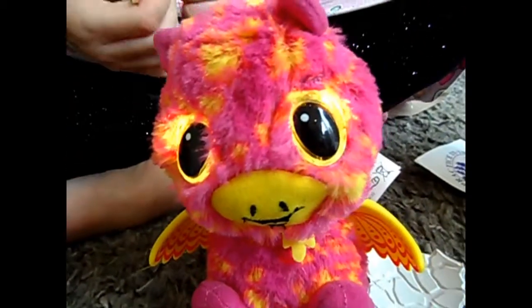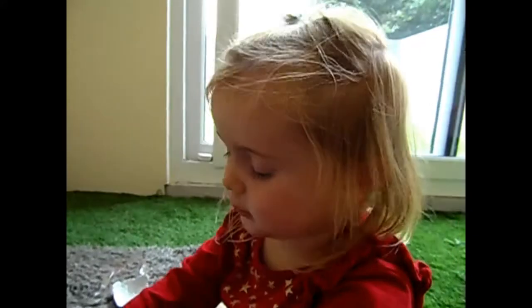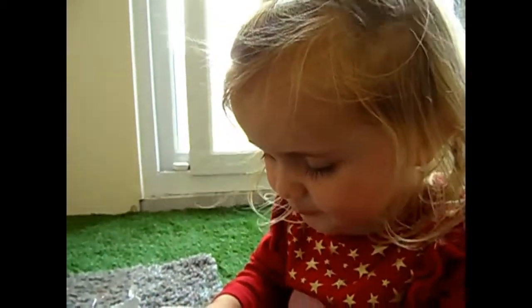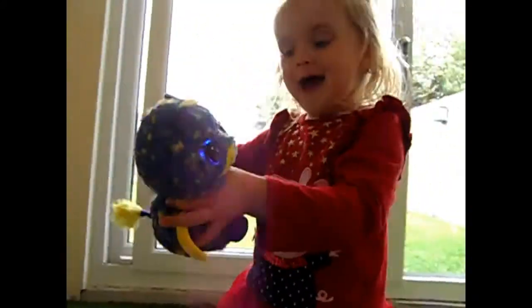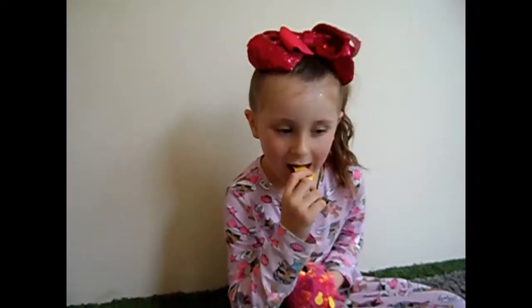Look. Oh. Hello. I think the pink one's definitely the loudest. Yeah. This one seems more. Mum, dance. Oh. No. What are you doing, Hope? I love this one. No, stop it. You don't like it. It's a sweetie. Right, you're going to have to look after them, aren't you? Does it fly? Yeah. Wow, it's got wings. Yeah, Mummy, it says I love you. Does it? And it says Summer. Wow.